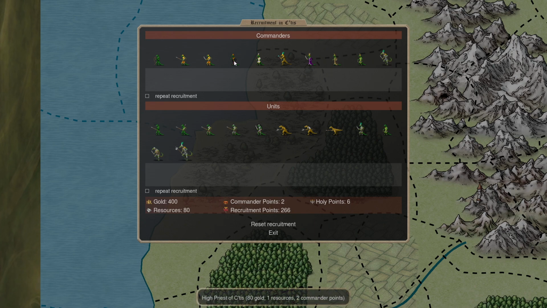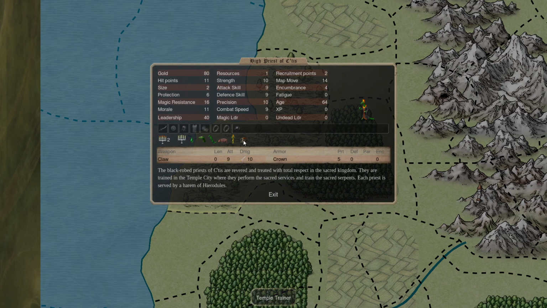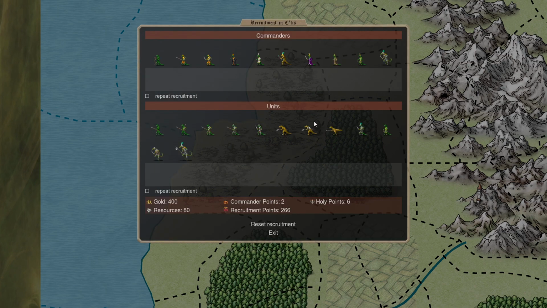Or I could go for the High Priestess Atis and get that going quickly because the Temple Trainer will give us more morale as well. Do we want to do that? If we take the Lizard King, he will come in right away. And then, well, not right away actually. It takes 4 commander points. We only have 2 here. They will take 2 turns, plus become Prophet. And then we can do something.